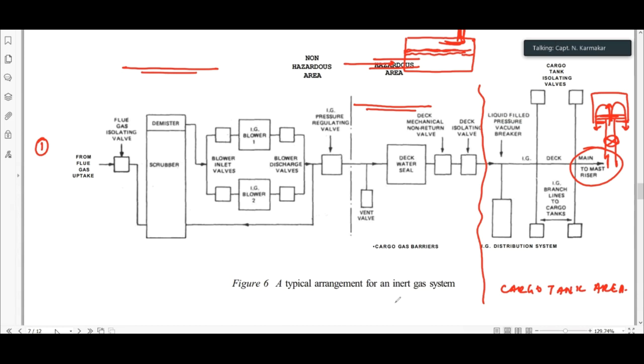If it is not closed from above, let us say I have a pipe, something like this. And if I just put a flame screen here, and I have a valve here, so what will happen in case of rain, in case of ice? All that is going to come up and it is going to fill up this one. So as soon as you open the vent, let us say there is a lot of pressure in the line and you want to open and release.